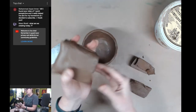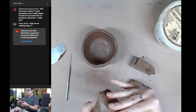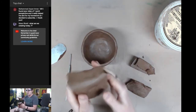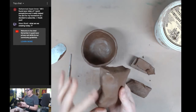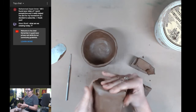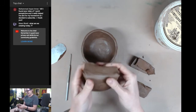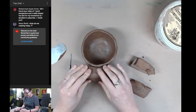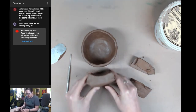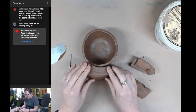Kind of round this just a little bit more to start creating the jawline. And then I think what I'm going to do is build the cheekbones out, since there's that bone that arches across. I feel like I just have kind of a lumpy pillow shape at the moment. Not super exciting, but hopefully it will soon be more exciting. I'm probably going to end up carving away a lot of this.